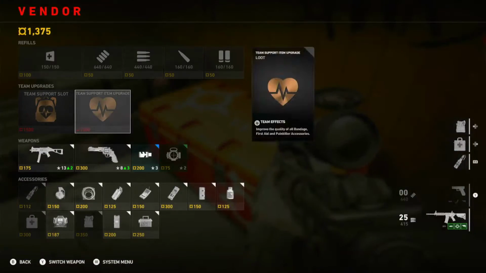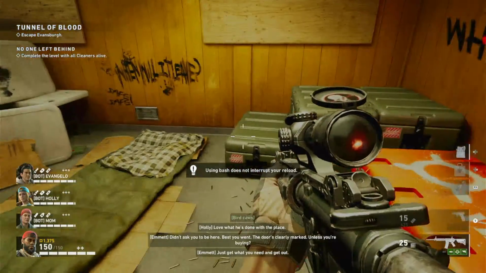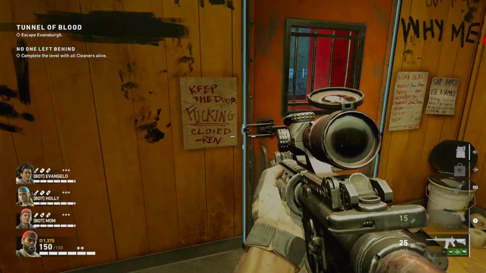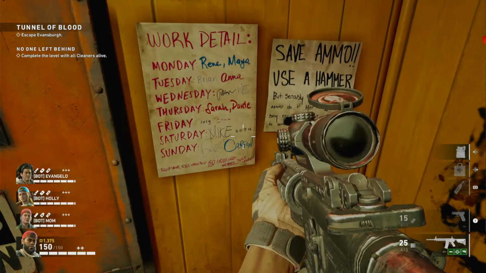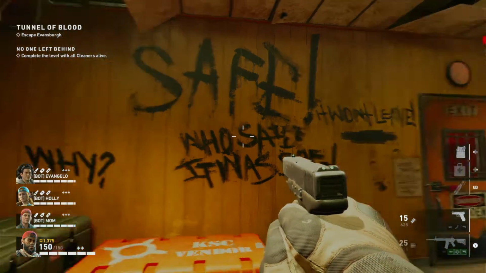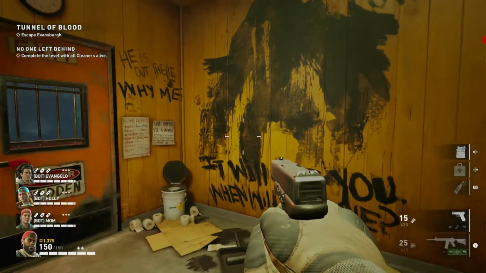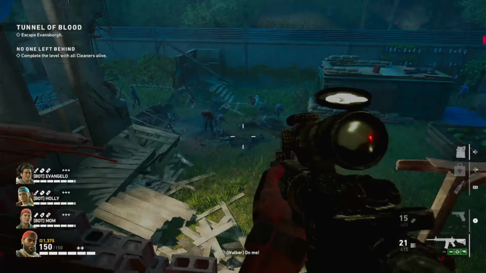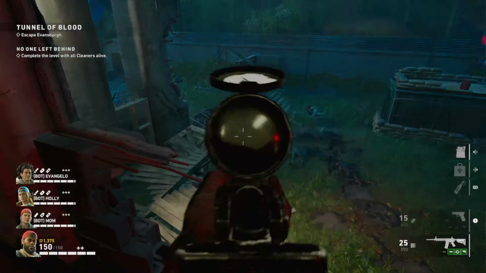Oh, no, I don't want that. How do I... God dang it. I thought it was an ACOG. Oh, God, I'm so dumb. Let's read these signs, shall we? Keep the door... Let's see, work detail, Monday. Keep your eyes open. Save ammo, use a hammer. Safe. It won't leave. Why? You can't hide. It will get you when he's out there. Why me? Why you? Let's go. You know what? I'll just use this. How about if I just hip fire? Can't believe I bought this.